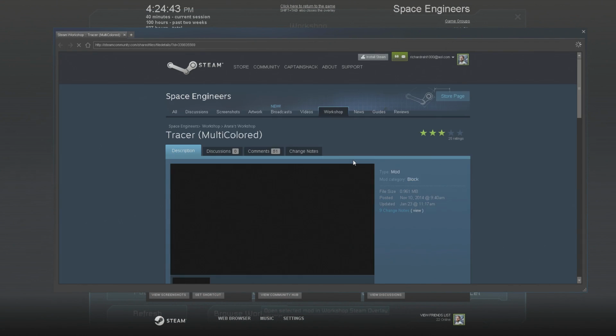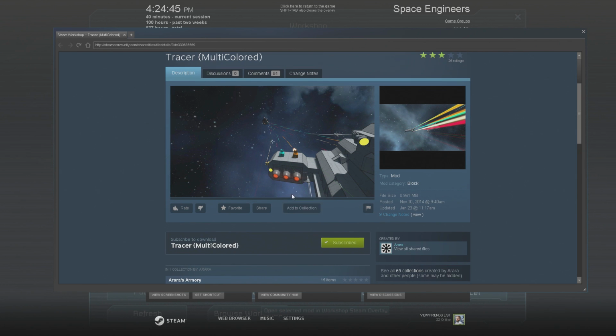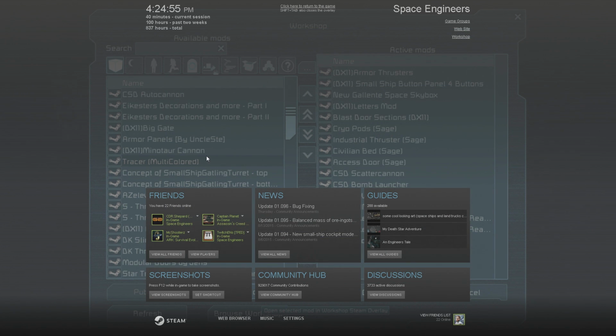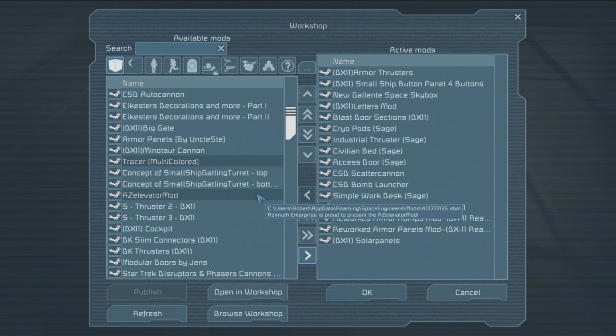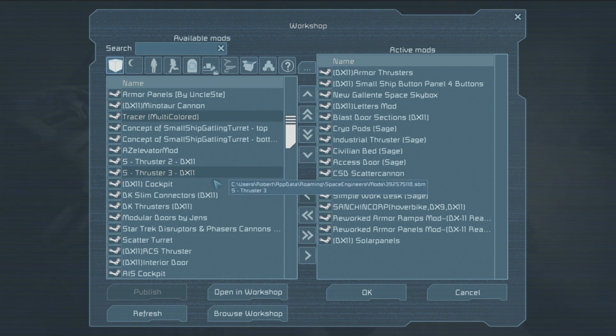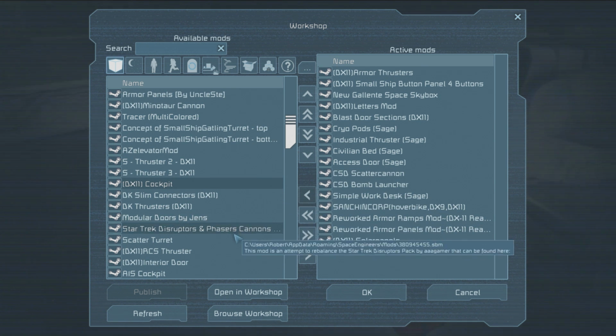The issue with this mod, though, is that it adds new ammo types to change the color of the weapons. But if you're using modded weapons, it won't work. So that's an issue. That's how you change them, though. If you want to make your Gatling cannon shoot red, get the Tracer mod. Moving on, okay, let's get into the really, really important ones.